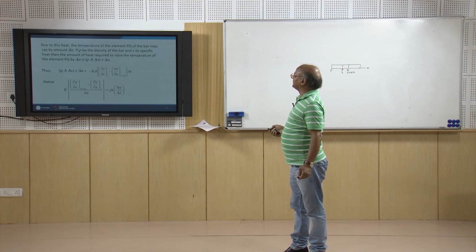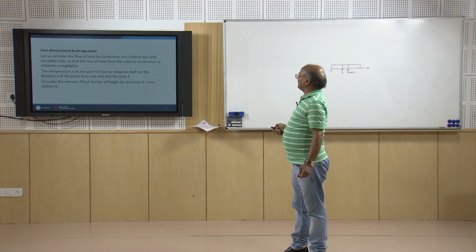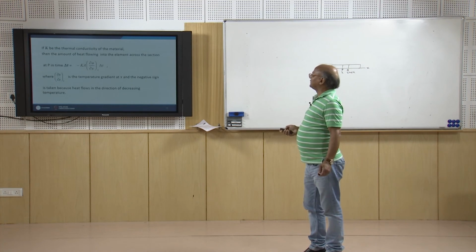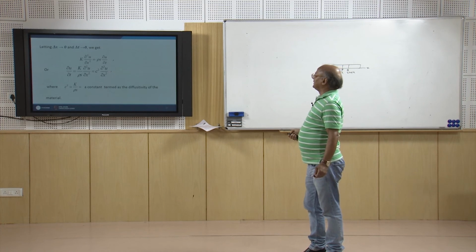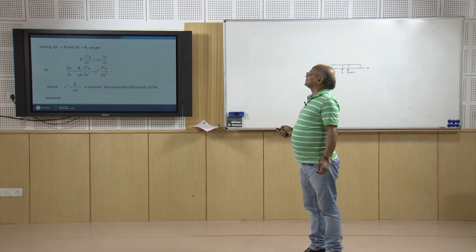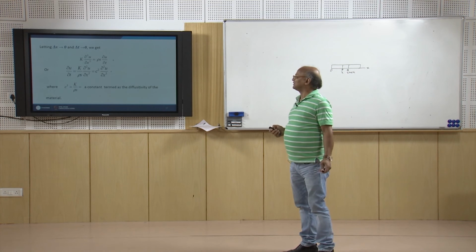of uniform length, of uniform cross section. So, when we consider the flow of heat by conduction in a uniform bar, it results into this differential equation, delta U by delta T equal to C square delta square U by delta x square. This is a physical example where the partial differential equation occurs.